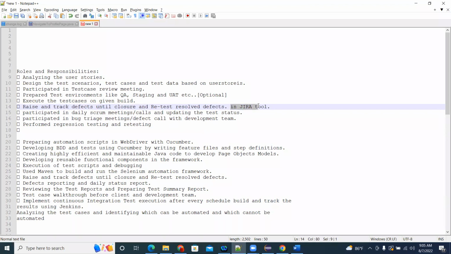Maybe you can mention Jira tool, since you're using Jira tool to report the defects. That is also fine. That point is enough.